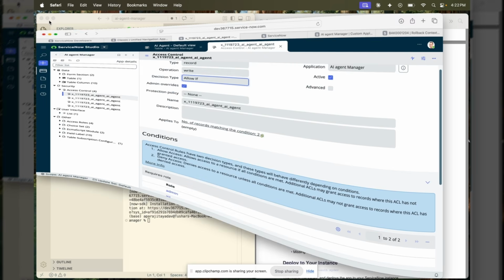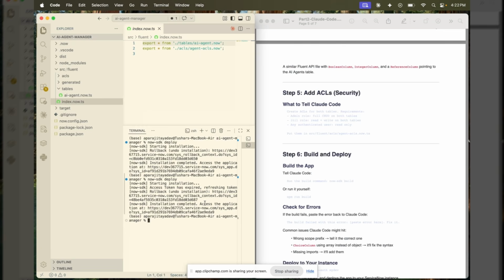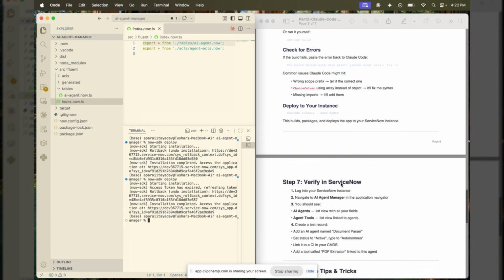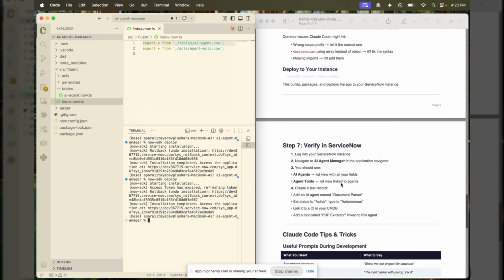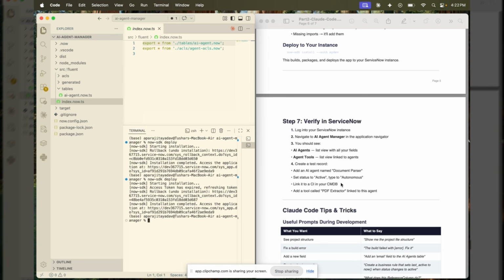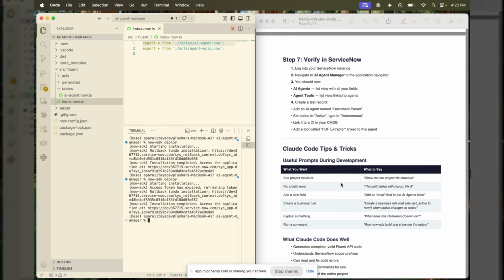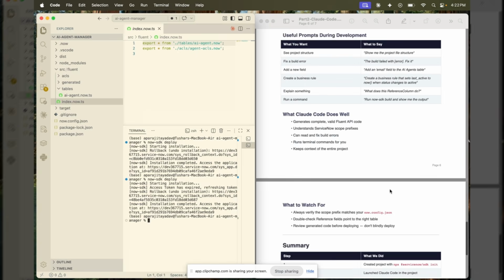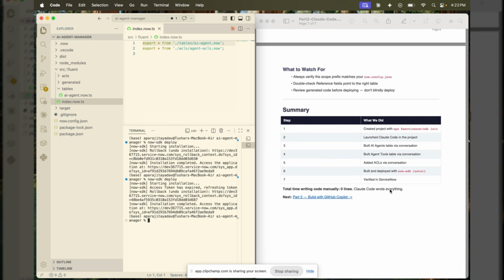Now the next thing that I wanted to, so this is all about Claude Code. You can go ahead and build more if you want to do more advanced development. I would suggest to check out the older video where I've created a better React based portal using Claude Code. You can simply ask it to add an email field or create a business rule, or maybe create a flow, something like that. Okay, so it's up to you now. And so this is all about Claude Code.